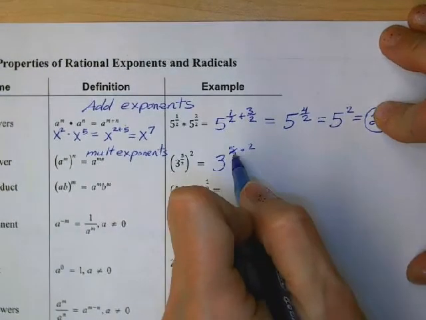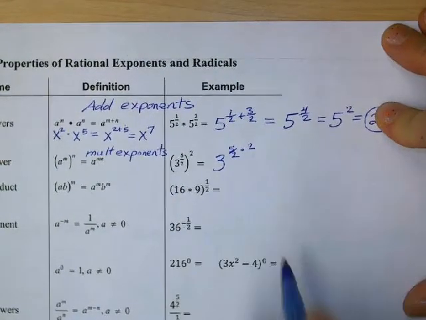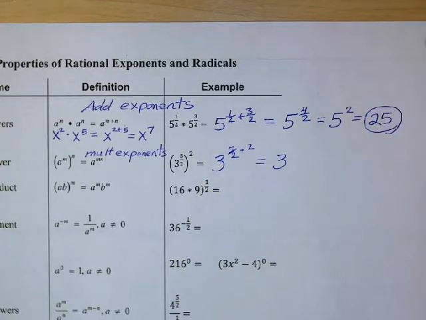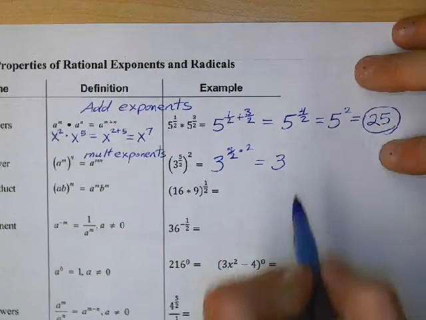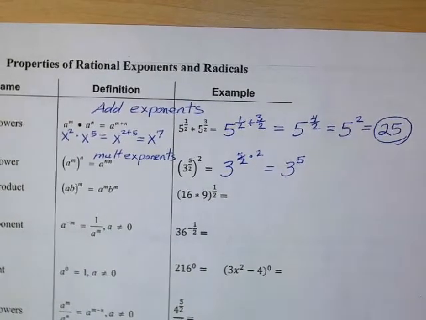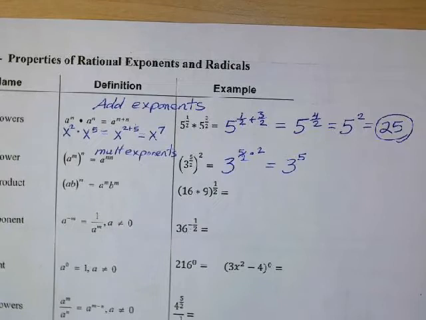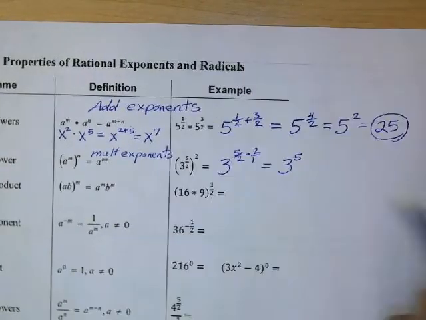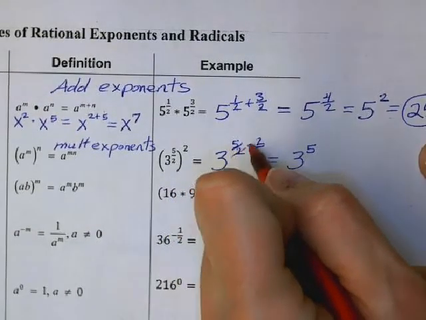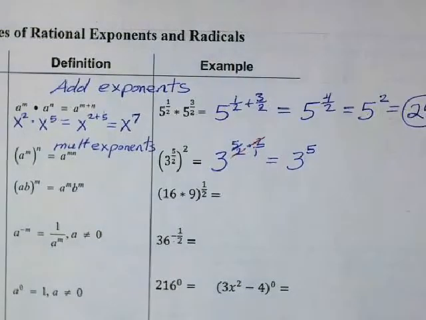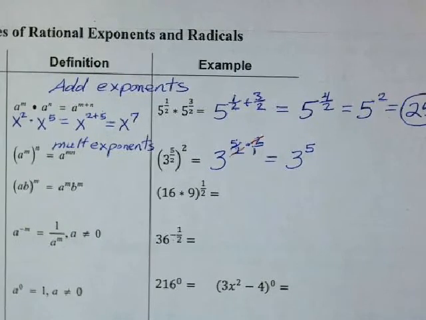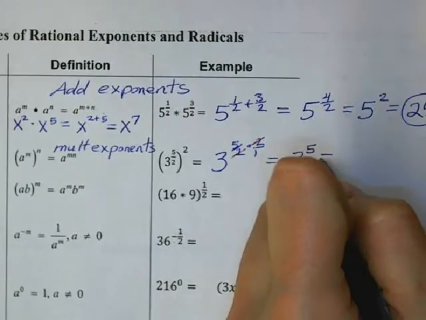So what's 5/2 times 2? Yeah, and that'll reduce. It's 5. When I see a 2 at the bottom of one fraction and then a times 2 right there, I don't know if you all think the same way, but I think, oh, that cancels out. So it's just 3 to the 5th. Now I could get a calculator out. What is 3 to the 5th power? So the answer is 243.